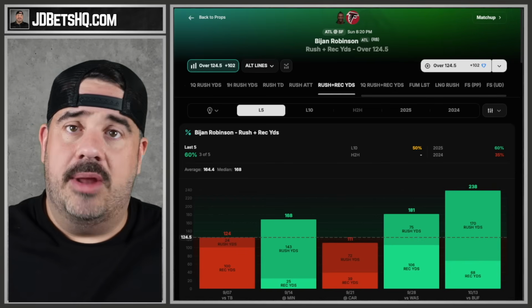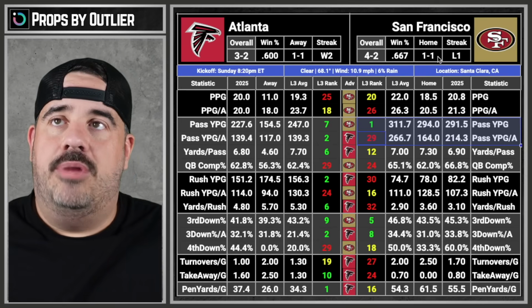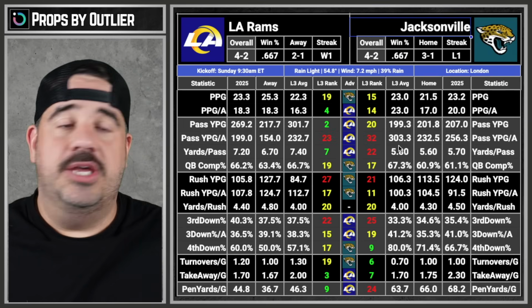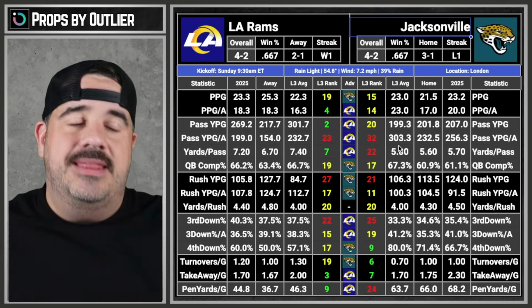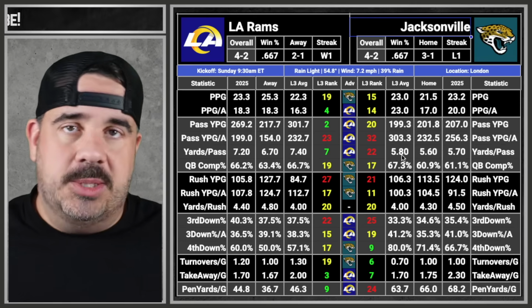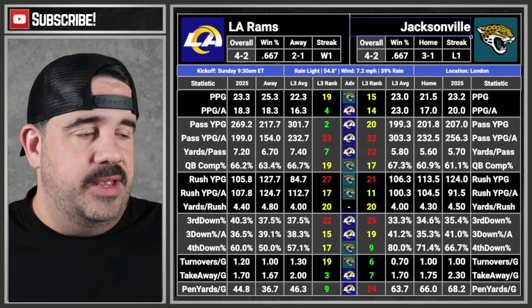Let's go ahead and set up a Moneyline parlay, shall we? Okay, Moneyline parlay time. We're going to go back to the top and just start clicking through each of these games and see if there's anything we want to add in there that makes it look good. Now, there's a couple obvious ones like Denver and Green Bay will get added, but we'll see if anything else wants to go with it.